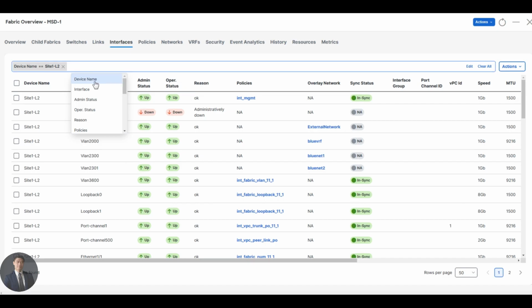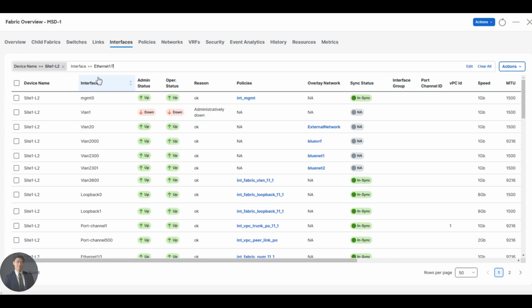Find this exact interface, and we'll have to add it.